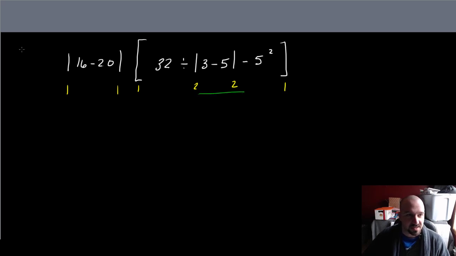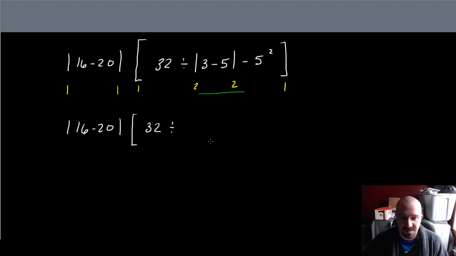So we're going to start with this. Everything else just stays put, so it just comes down. Never bite off more than you can chew. So if you can't do 4 or 5 things at once, then don't. Just go ahead and do one thing at a time. So what we're going to do now is we're going to go ahead and we're going to calculate this. 3 minus 5 is -2, but the absolute value of -2 is just +2. Everything else comes down.